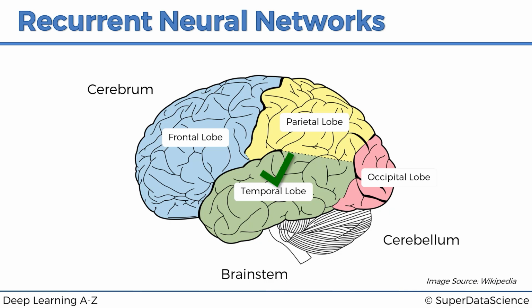Then CNN is much easier. It's vision, recognition of images and objects and so on. So that's the occipital lobe. And today we're talking about RNNs, and as you'll find out, RNNs are like short-term memory. They can remember things that just happened in the previous couple of observations and apply that knowledge going forward. I'm giving away so much already. You pretty much know the rest of this tutorial, but nevertheless. So that's the frontal lobe.